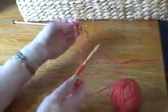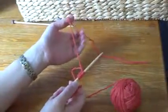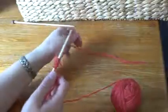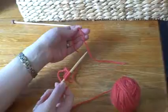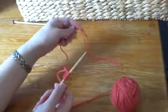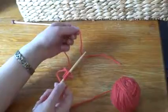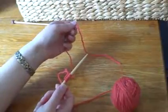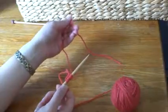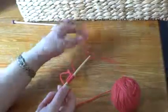Now again, the length of your tail that you're going to need is totally dependent on how many stitches you're going to need for the final project. It may take a little trial and error to get the right length sometimes, and you want to leave at least 6 inches of tail at the end of your project after you've had all of your stitches cast on, so that you can sew it in at the end. Otherwise you're left with a tail hanging off of your sweater or your hat or whatever you're making.